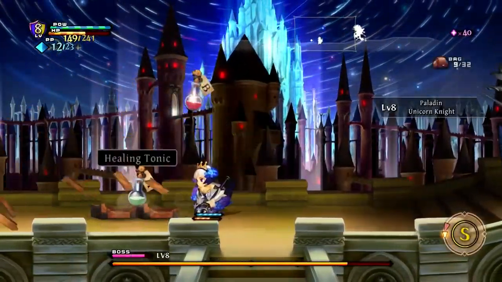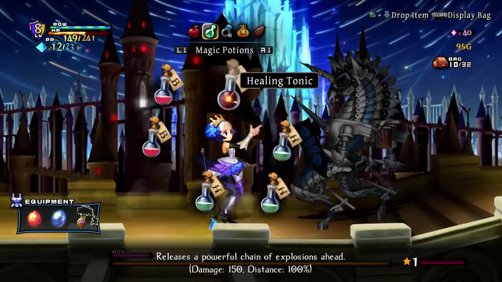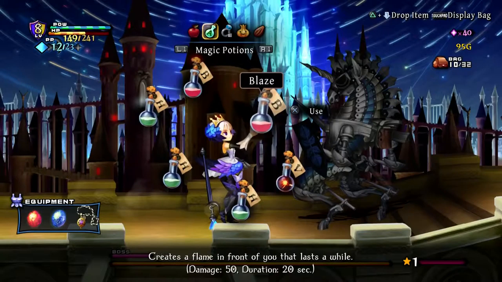Mid-boss! Oh, let's kick your shit in. You know what? Let's see here. I've been saving this one. Blaze. This one is a very specific one that I don't use too often, because it's basically a fire geyser.